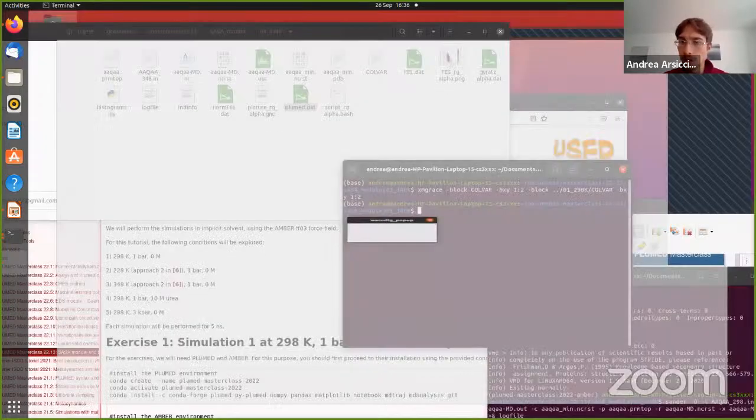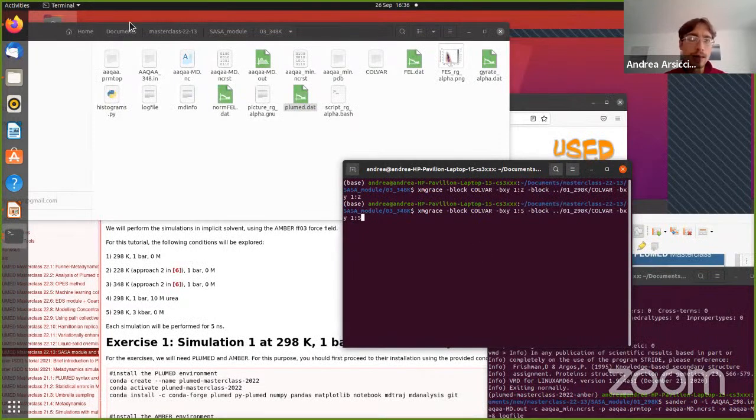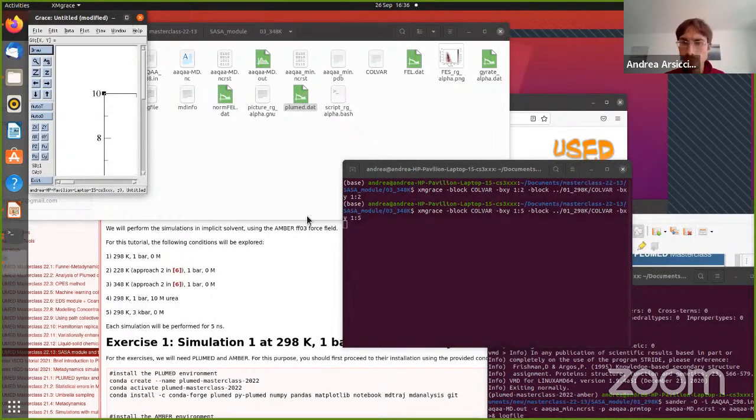Interesting is the evolution of the alpha helical content.